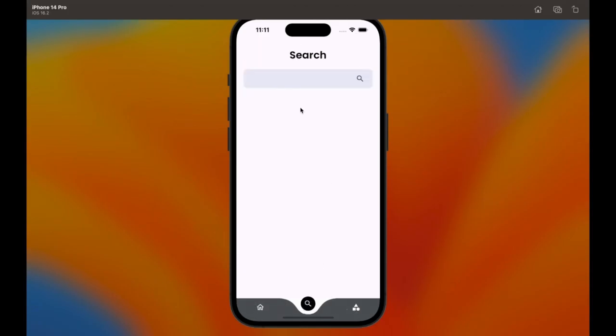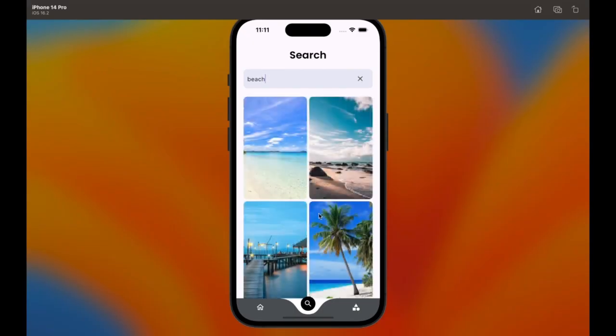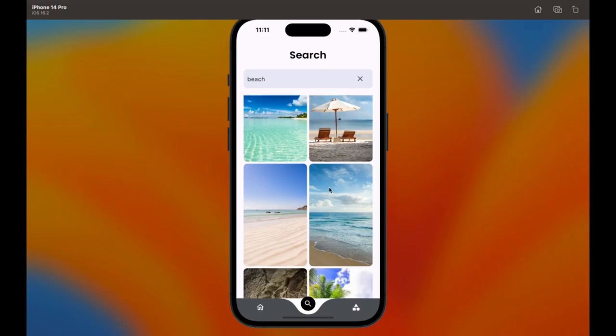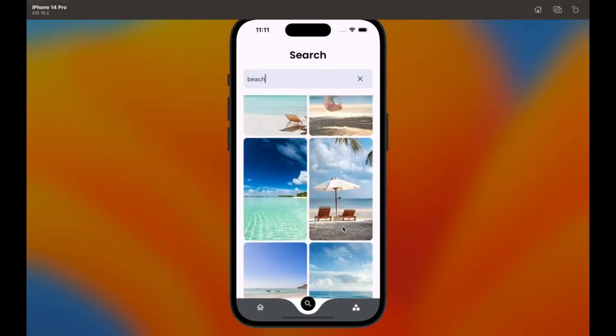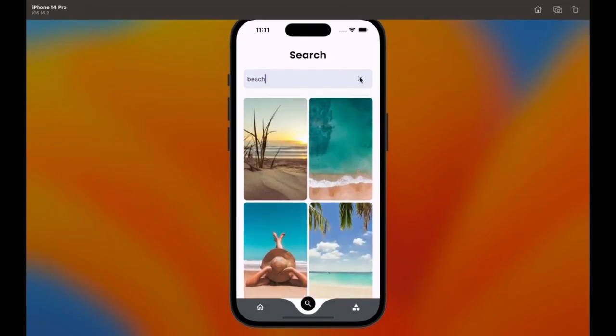Now we'll move to the search section, where we have used a Pixels API. In the last part, I taught how to set up the Pixels API in your wallpaper app so you can search for any wallpaper through a search bar. Now on the search page, I will search beach here and click the search icon. So here you can see all the wallpapers that have been shown through the API, and it takes just a few seconds to show as many wallpapers as you want by searching for that respective category.